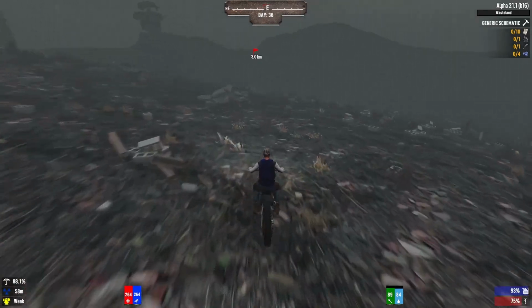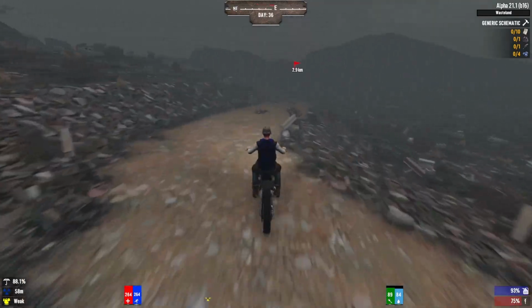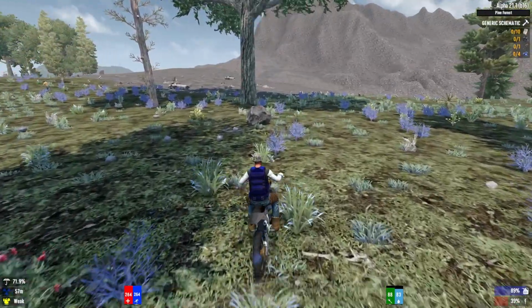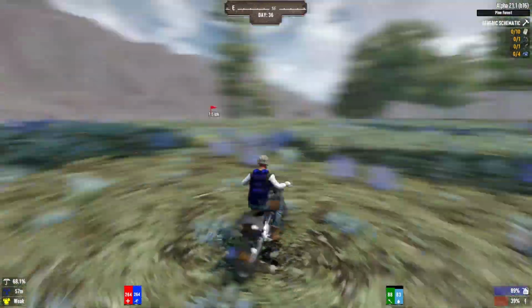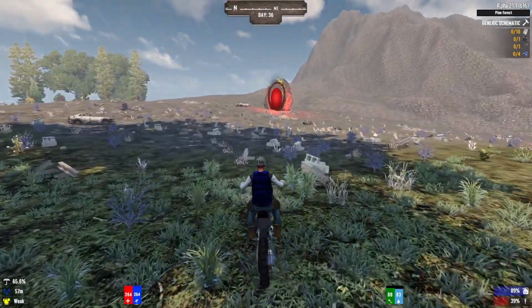I should have waited till I had a damn helicopter for these. Whatever. Hey, look, a road. Sweet. Let's go. Big ass mountain in the way. Jeez. Okay. There's a trader right here. Big ass portal right here too.